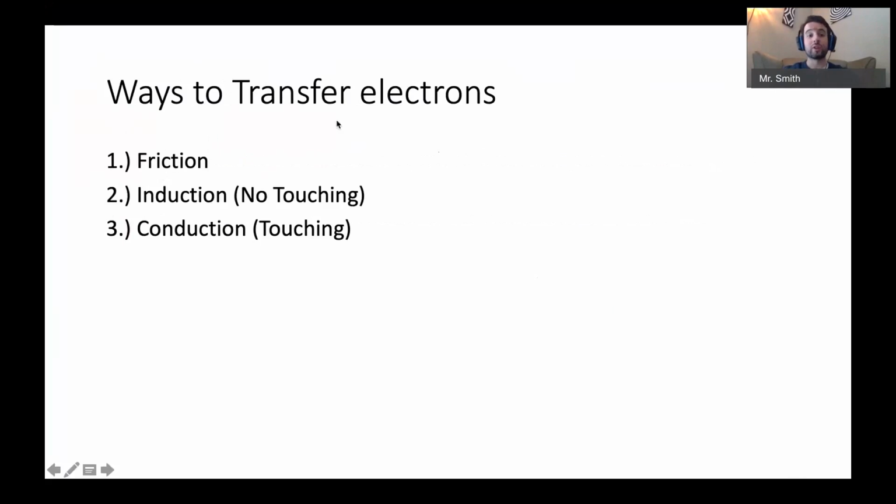There's 3 ways to transfer electrons. We can do that through friction, through induction, and through conduction. And just because we're only transferring electrons doesn't mean that things will only become negative. Remember, if one thing is losing electrons, it's going to give electrons to another thing, making it negative, but then the thing that gave away the electrons will become positive. Kind of like when we talked about ions, metals give away electrons and nonmetals accept electrons, and then the nonmetal usually has a negative charge, but the metal ends up with a positive charge, right? So just keep that in mind as we're talking about electrons being transferred.